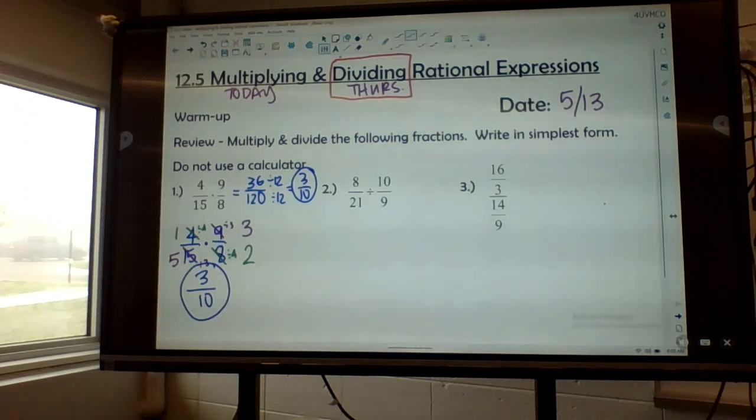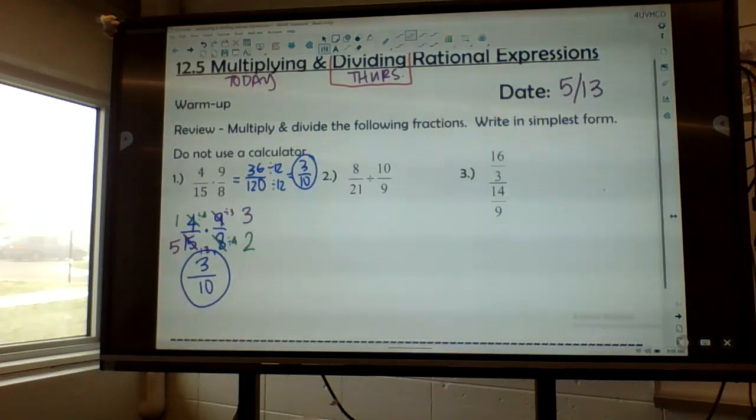And you might not even know this or remember this because maybe you just put your fraction into your calculator. I said not to put this into a calculator because I want to remind you guys how to do a problem like this without a calculator. The reason for that is because when we add variables to it, you can't put that into a calculator anymore, so you have to know how to do it by hand or in your head.